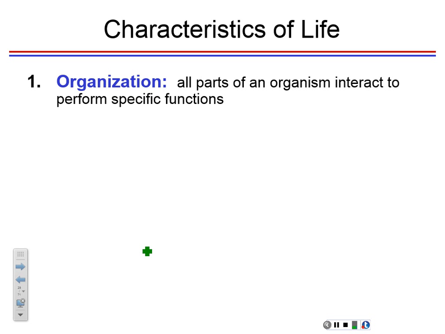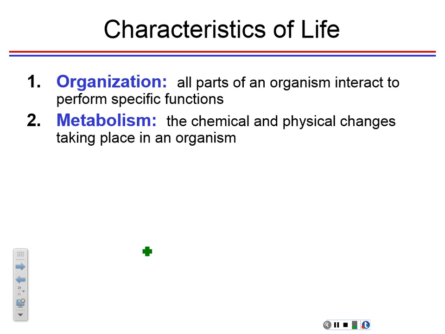Because right now, as you're sitting right there, there's a million reactions and things going on that you're unconscious about and you don't even know. So organization is very, very important. And then we'll talk at the end about compartmentalization, which is part of that. So these are the characteristics that an organism has to have in order for it to be successful. All right? And so all these parts are related to each other and they perform a specific function. All right? And they're connected to each other in a specific way.